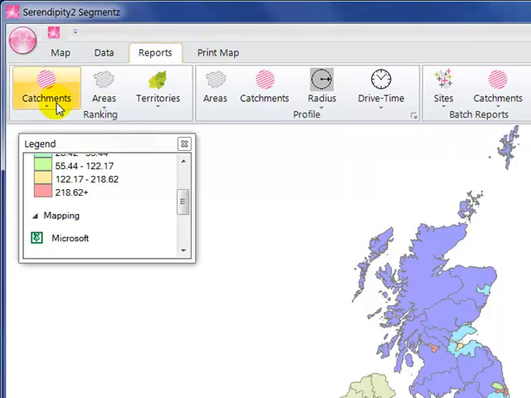Reports allows us to create reports based on catchments, areas or territories. We can begin to look to see how each of those catchments relates to another catchment, or we could do a profile report based on criteria that we select, which I will show you shortly, and they might be based on a particular area again, or a catchment or a drive time or radius around a particular location. So we could look at doing a profile report on one particular store or all of your stores and outlets. Or we could look at doing a report on a district, a town, a city. We can do that individually, or we can do that as a batch report over here.